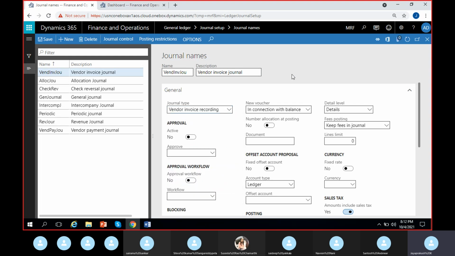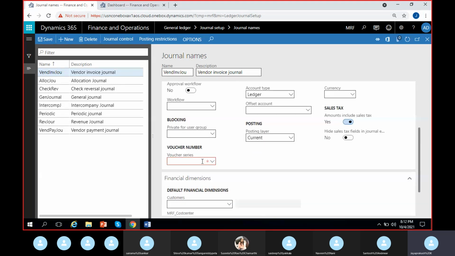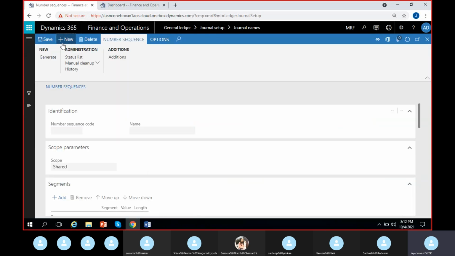Keep it in mind. Other than this, we have voucher series. We can give a voucher series. View details. You can create a new vendor invoice.